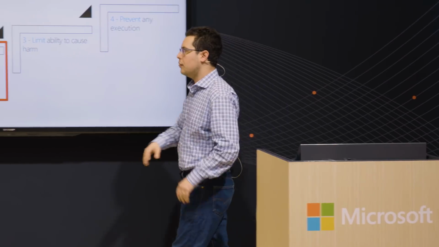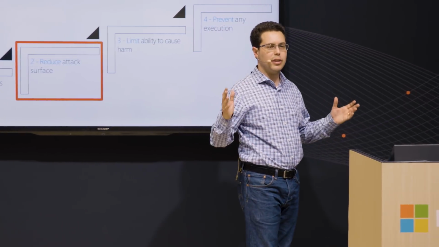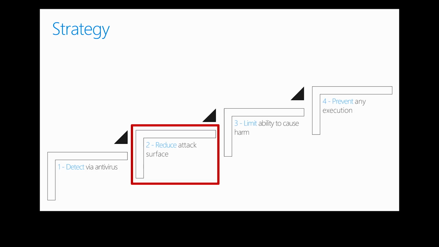So, antivirus, that's great. I'm going to be the first to tell you it's amazing, it's awesome, but it's not the only layer of protection. Unfortunately, sometimes something is going to slip through. Maybe you didn't enable the sample collection policy. You're not allowing us to collect that file, or for whatever reason, we weren't able to collect it. So now let's try to reduce the attack surface.